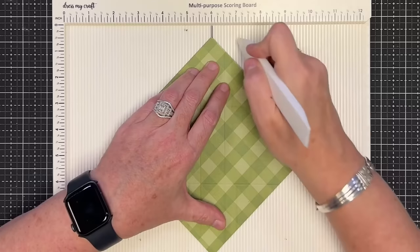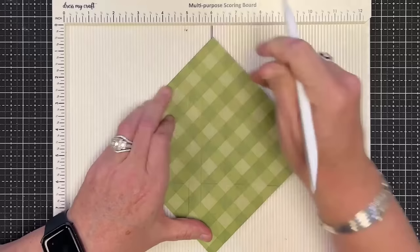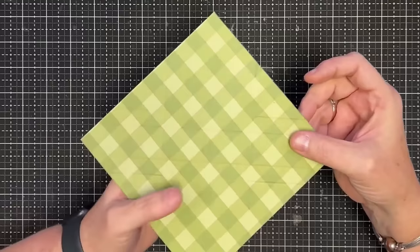Now I flipped it around and I'm doing the same thing here, 7 inches to our first score mark. And over here, I'm going to do 5 to our first score mark. Okay, so that gets us ready to do the fun part. Isn't that cool? All right, so when we turn this out to do our cutting, here's what we need to do first. We need to do some pencil drawing, okay? Some marks for ourselves.